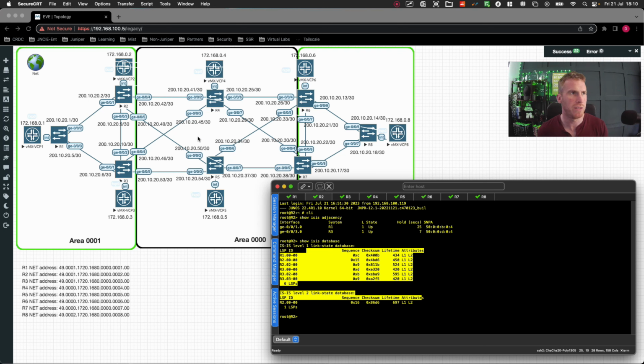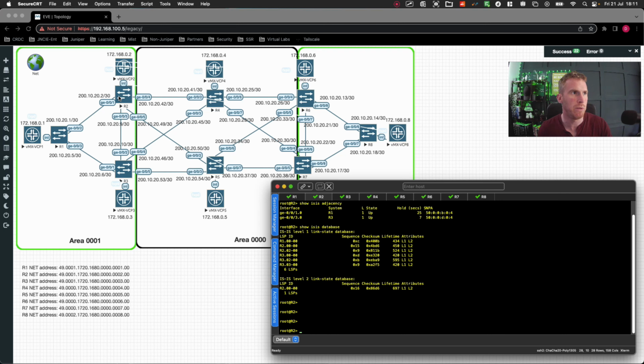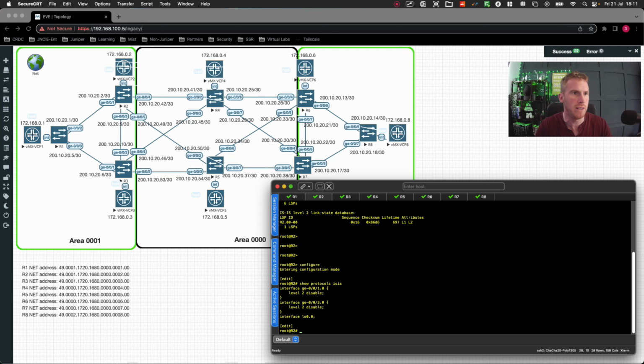Now when we configure the R2 and R3 interfaces to be a level 2 connection to each other, also up to R4 and R5, this is going to change ever so slightly, and let's actually do that now. So on R2 we can see we've got all these interfaces here, so let's just go into configure mode and let's do show protocols ISIS. So we can see we're pointing out of the Gigi 001 interface and out the Gigi 003 interface, but we don't have the Gigi 004 to R4 and Gigi 005 to R5 actually configured. So we need to obviously define that.